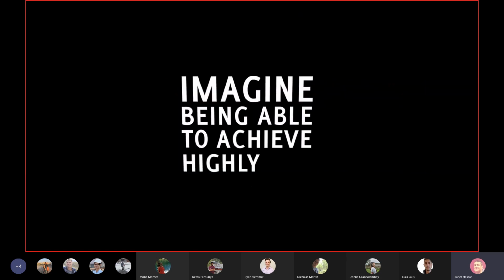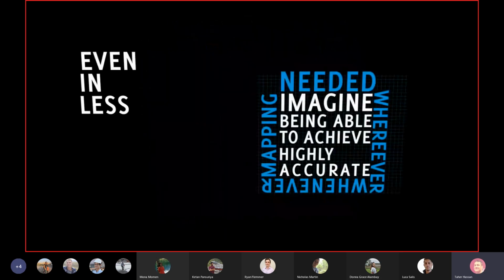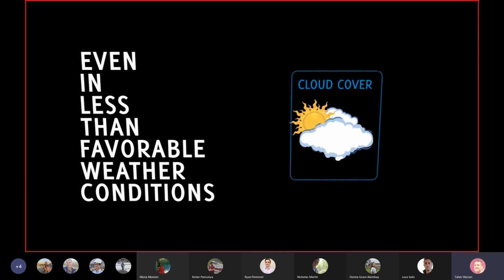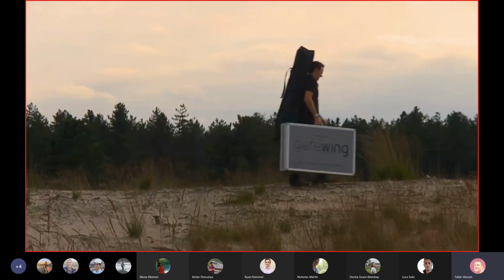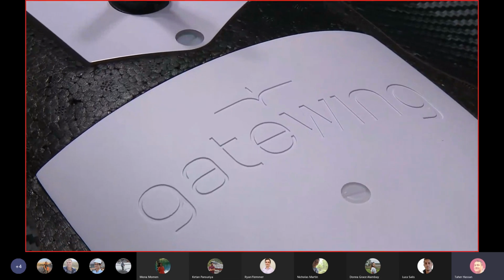Imagine being able to achieve highly accurate mapping whenever and wherever needed, even in less than favorable weather conditions, such as wind, light rain and cloud cover, where conventional photogrammetry simply won't suffice, while staying with both feet firmly on the ground. Introducing the Gatewing X100, revolutionary aerial mapping and surveying system.